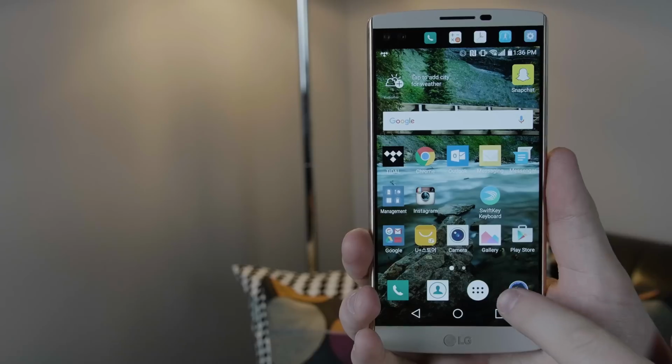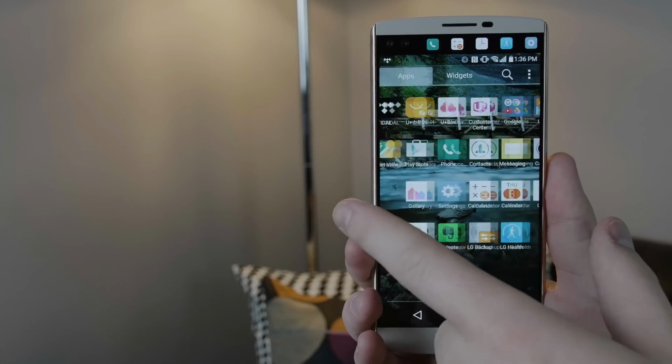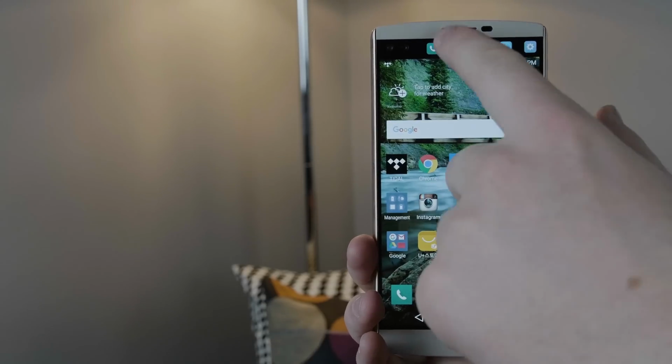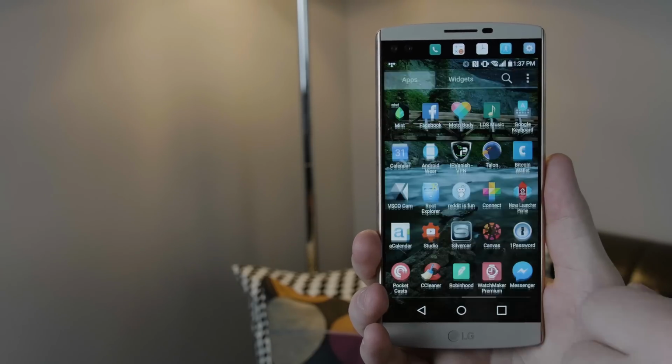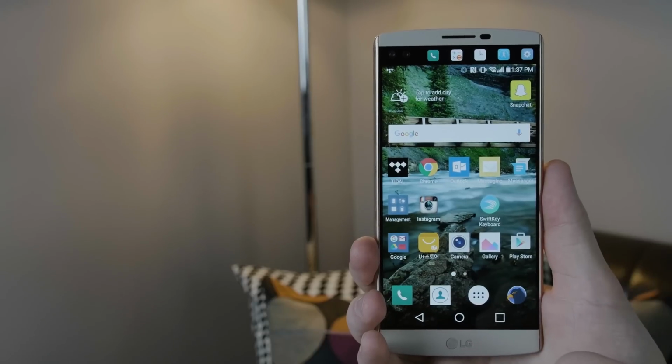So there has to be some bad things, right? There is, and it's LG's software. I really dislike LG's software, and I think everyone does. Now look, LG's software is slightly more efficient in terms of resources than Samsung's TouchWiz, but I think that LG's interface is even more clumsy than that of LG's Korean rival. The icons are bad, the launcher is bad, the notification shade is bad, the settings app is bad. It's just bad, the whole experience.